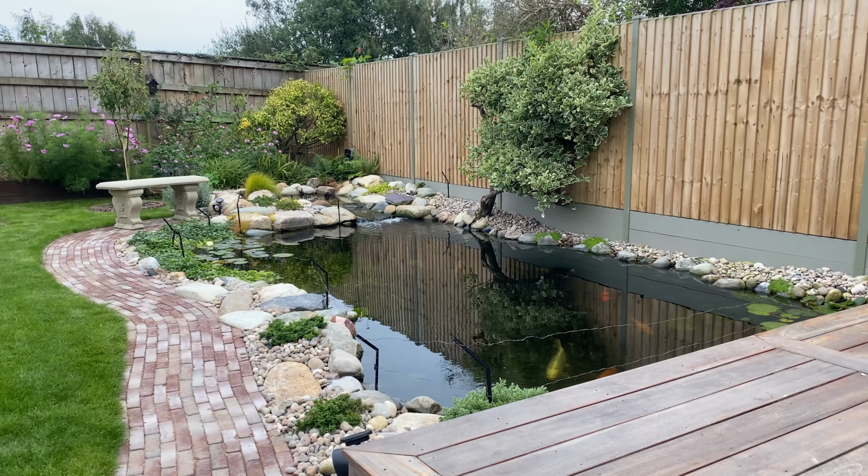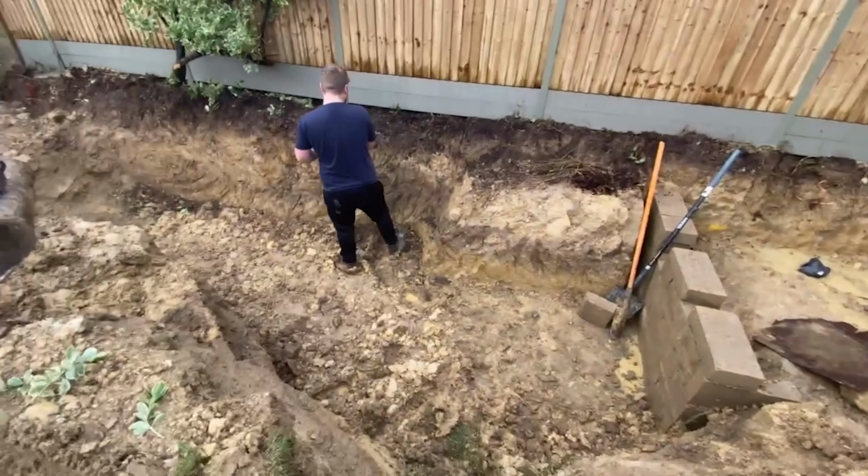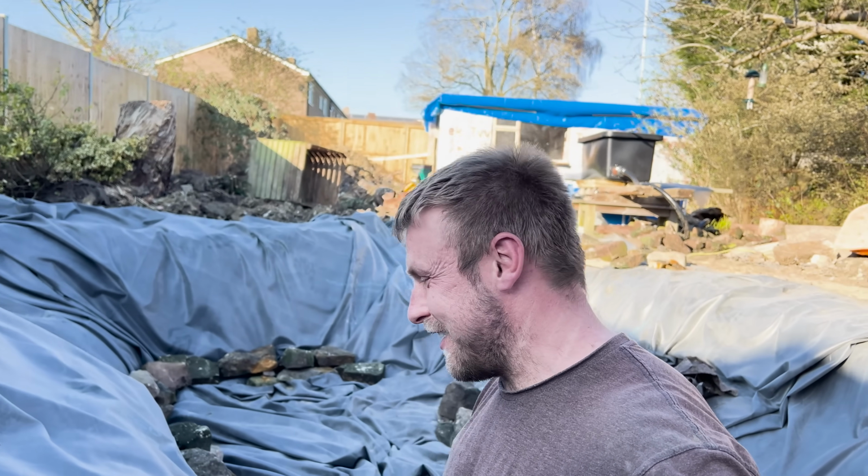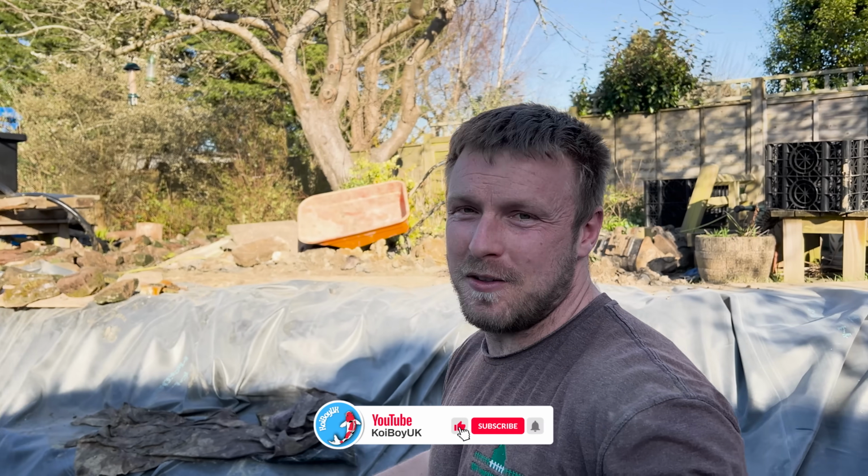In my pond the walls are a lot more vertical because I was very limited with space, so I kind of risked it a bit, and in quite a few places there are probably about 8, 9, 10 rocks on top of each other, but touch wood, so far, I'm not going to say it because I'll jinx it, but you know what I'm trying to say. And the reasoning with that is that it's my own pond, so if I have to go in and do any repairs or reconstruction, I don't really mind too much. So for that reason, I risked it just so I could give the fish as much swimming space as possible.